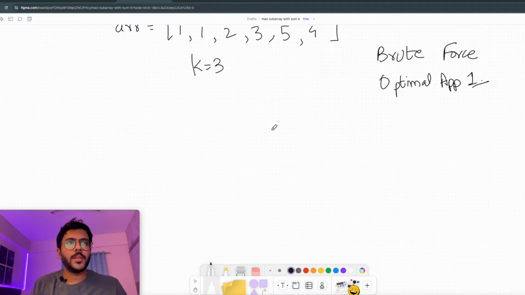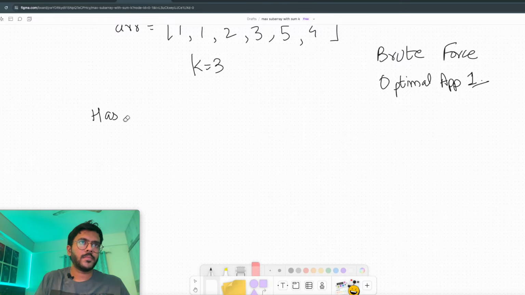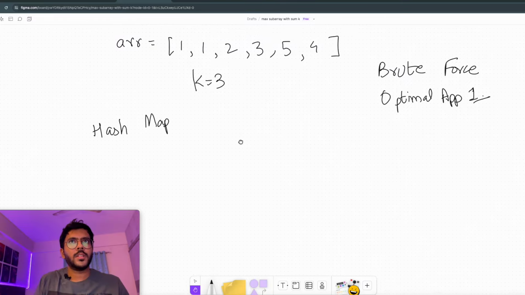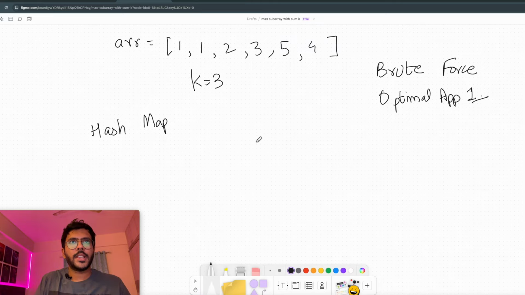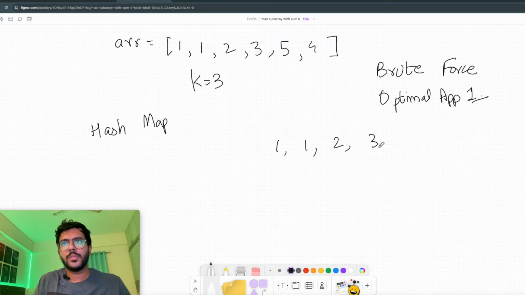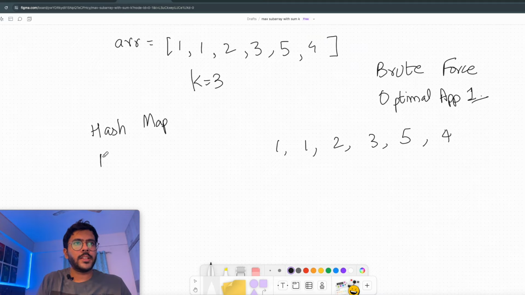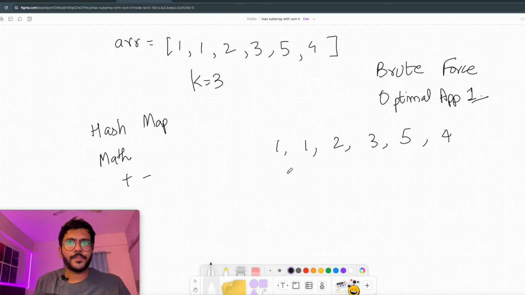Let's look at the second approach that makes use of HashMap. Now I have this array 1, 1, 2, 3, 5 and 4. This solution will also require basic mathematical operations, addition and subtraction.